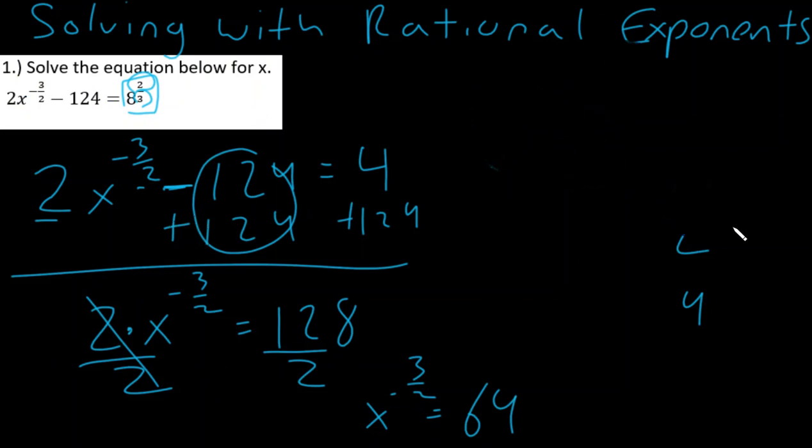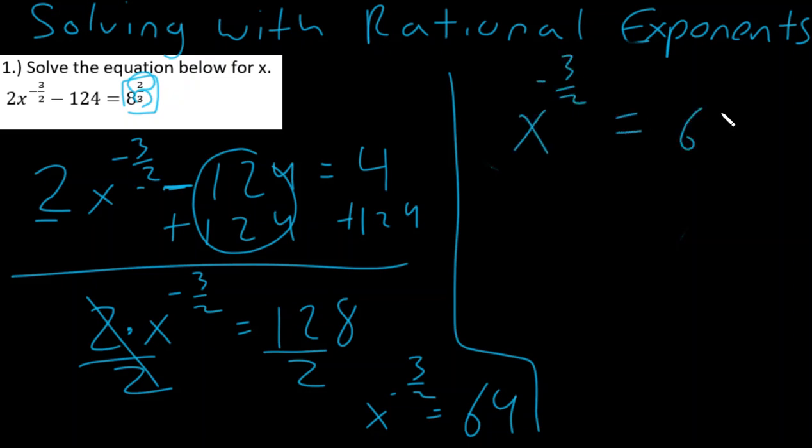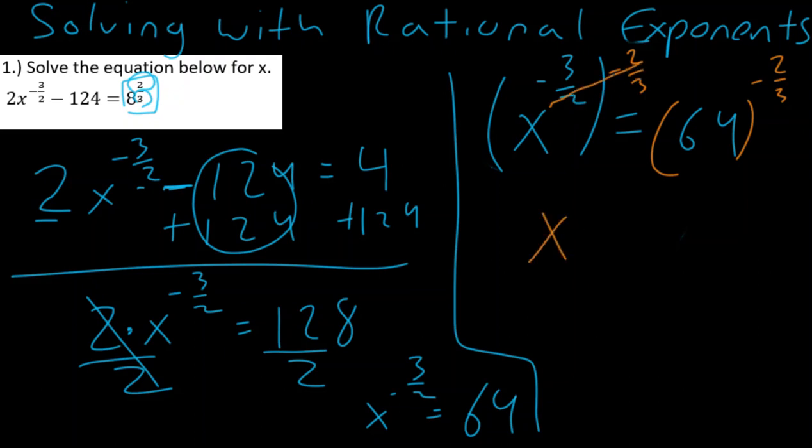Now, let me go ahead and clean this up just real quick. We'll erase this over here. Okay, perfect. So think about this. You have x to the negative 3 over 2 equals 64. Well, what we want to do is raise the left side up to a power. And to get rid of a rational exponent, you always raise it up to its reciprocal. So the reciprocal of negative 3 over 2 is in fact negative 2 over 3. What I do to the left, of course, I do to the right. I raise it to the negative 2 over 3. And those reciprocal exponents actually reduce to 1. So it's not that they cancel out, but it's equal to x because it's x to the 1.